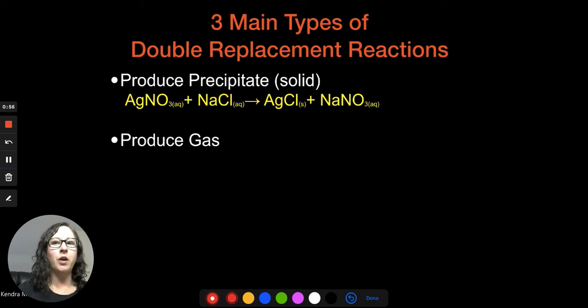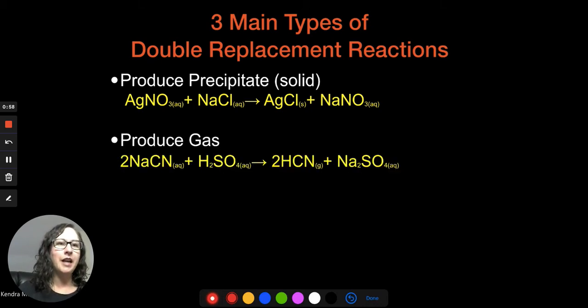Another one is one where we can produce a gas. And so an example of this a lot of times is cyanide. These are kind of tougher ones. We don't really use a lot of these in class, of course, because cyanide is, well, not a really good gas for us to be exposed to. And so this is something that we would see on the other side. There would be a gas being formed. So anytime we see something new outside of aqueous being formed, we know that there's a reaction that's taken place.